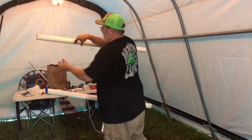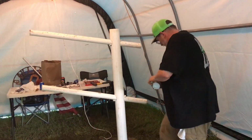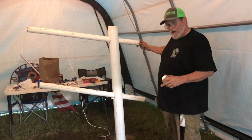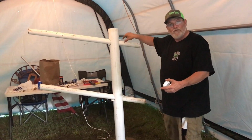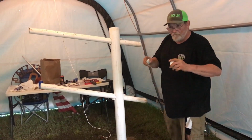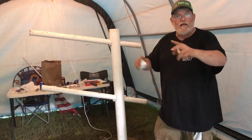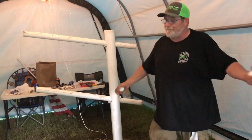Whenever we get done, I'll wipe it all down, but we're standing in mud. It rained a lot here today. On the back side, we've got caps as well. What I'll probably end up doing is finding an elbow or a 90 and going up, and I'm going to hang all the life preservers. I might throw another post somewhere in this area for the oars. But anyway, I'm going to get these centers in, and then I'll show y'all the end product. We'll be back with y'all. Stay tuned, man.